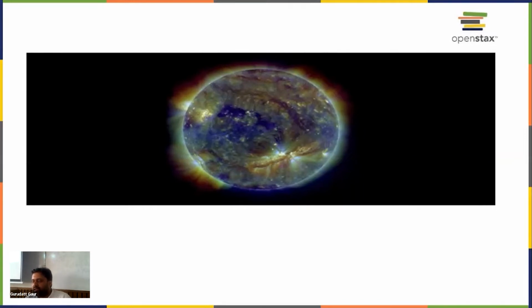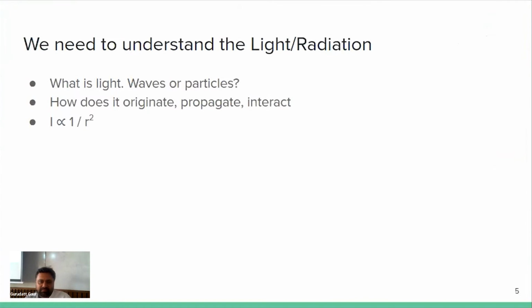How do we know that there is infrared? Leave this AC room and then go to the lawn, you will feel the infrared. So for that, we need to understand the light. Let me call it radiation. We know that they are electromagnetic radiations. So that is very, very critical to understand the full electromagnetic spectrum.